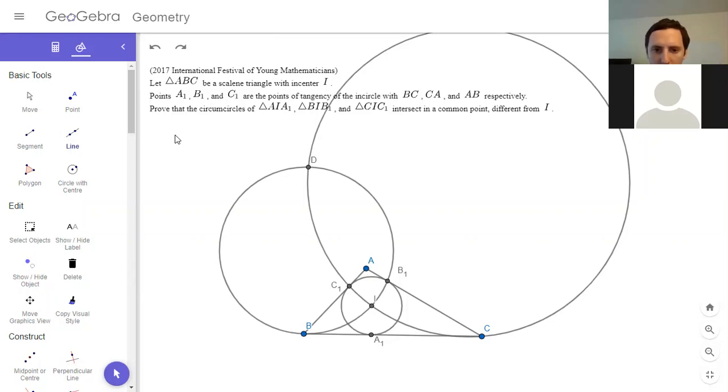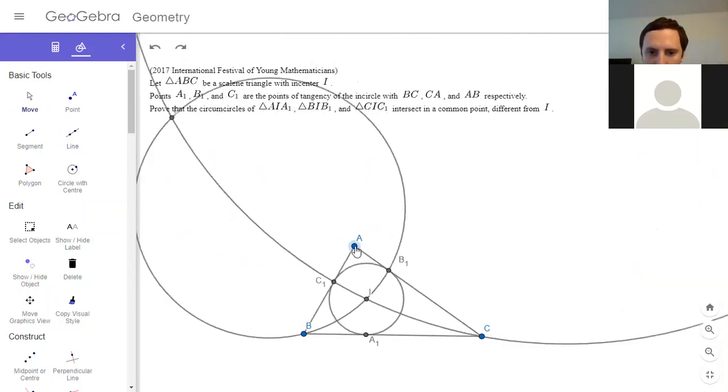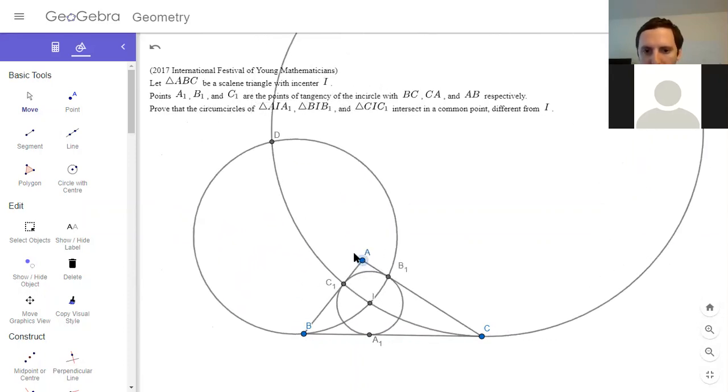So how should we do it? What angles should we look at? Should we use power of a point? Oh, what about the power ratio lemma? Maybe that just makes it really easy. We want to show that the ratios of the powers of A and A1 with respect to those two circles are the same. I don't think so, they're not tangent to BC. So what's the ratio of the powers of A with respect to both circles?